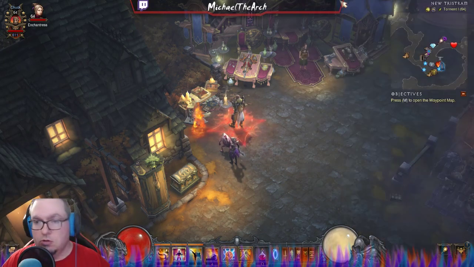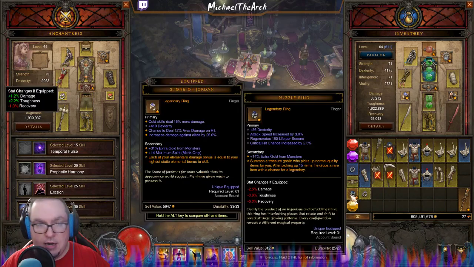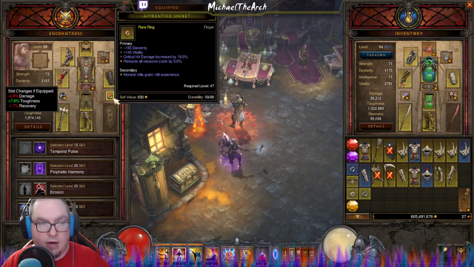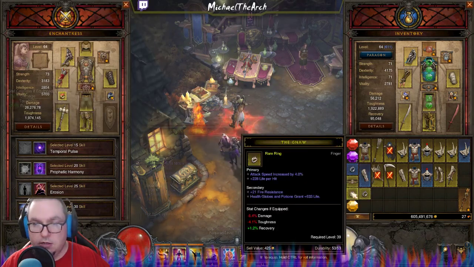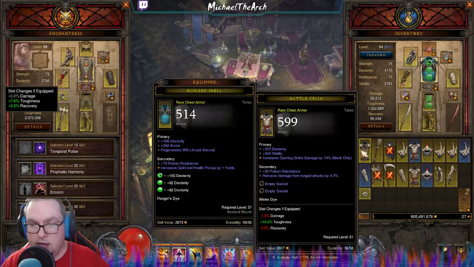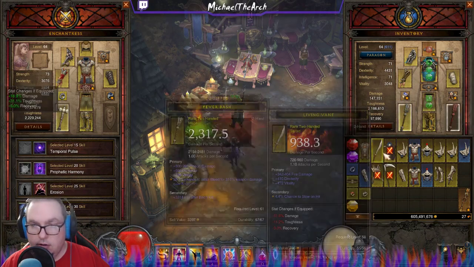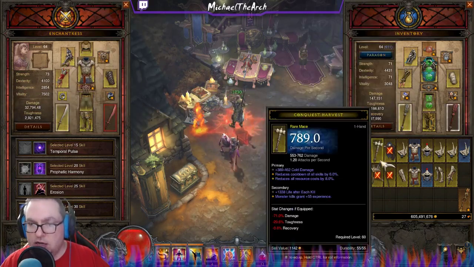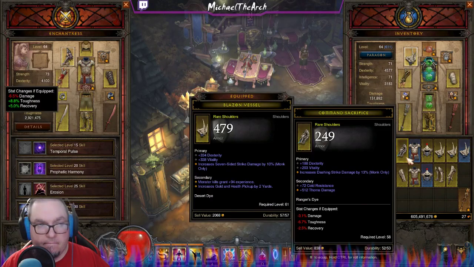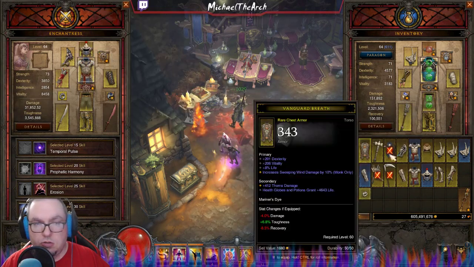So that's fine. We're going to pop up over here. We're going to give her that belt and that right there. So let's check that. Actually, that one's better. That one's better all the way around. All right. Better. Oh, wow. Massive damage increase. Look at that. She can use it.